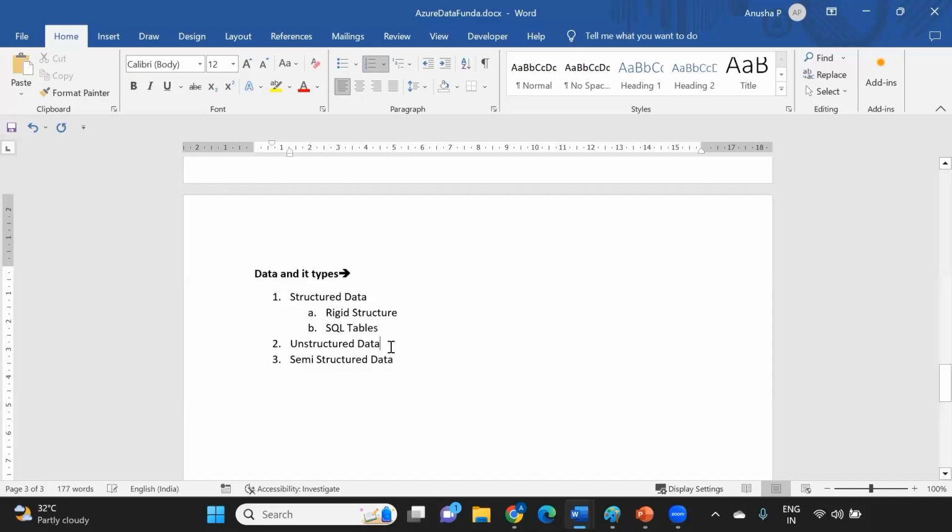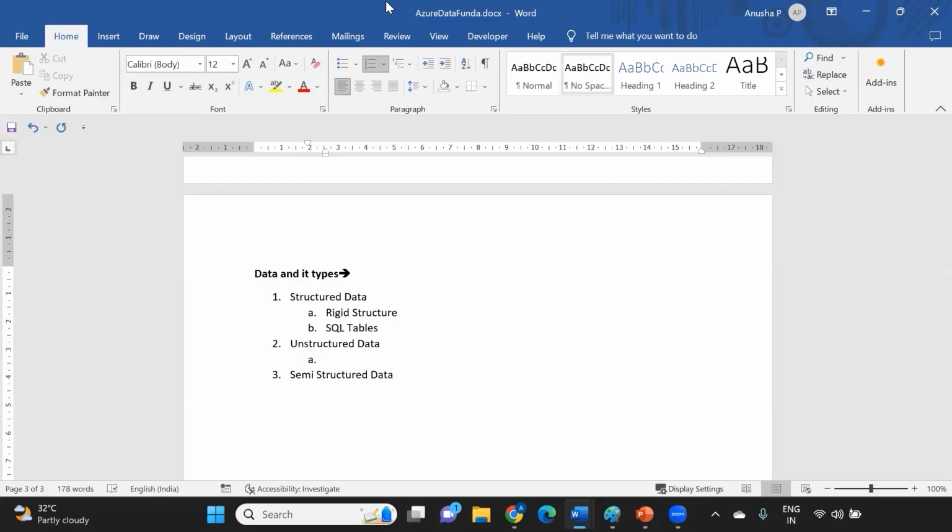The second type is unstructured data. When it comes to unstructured data, you do not have any predefined structure as such. There is no schema at all, right? So it comes in all its diverse forms. You don't have to stick to any particular format, or define any data schema when it comes to unstructured data.